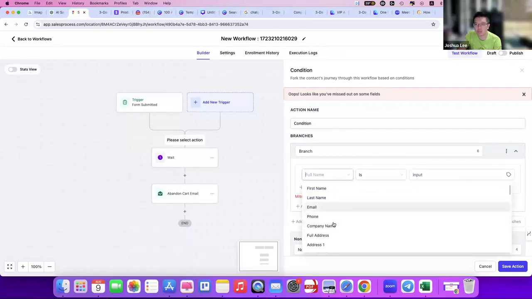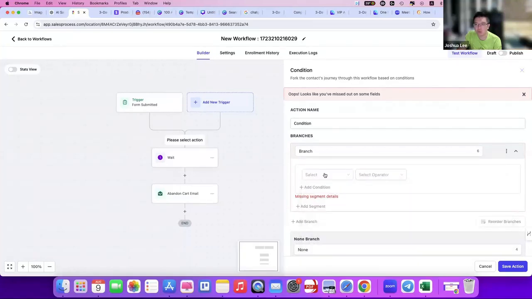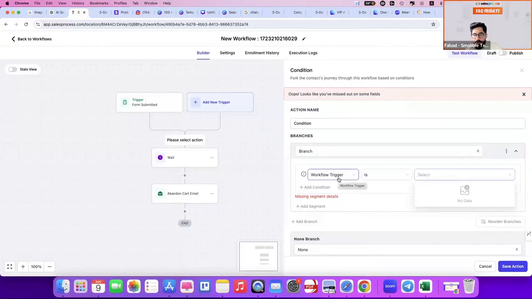I can enter input, but the workflow trigger, I'm not sure what this is for. Maybe you have to save a certain workflow trigger first? Usually it should detect it automatically, because we have already added the trigger, so I'm not sure why it's not doing that. But let's try with full name and see if that can work.